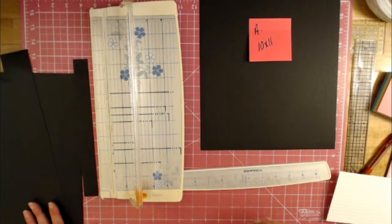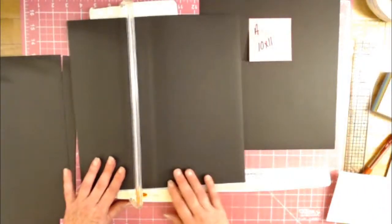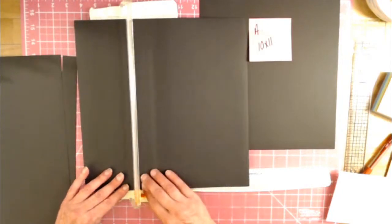Piece B is 10 by 12. 10 by 12, guys, okay? 10 by 12.